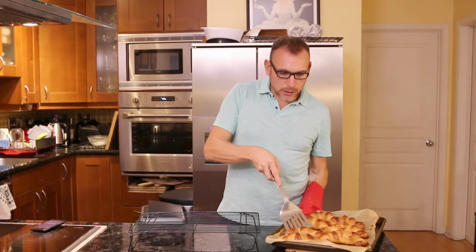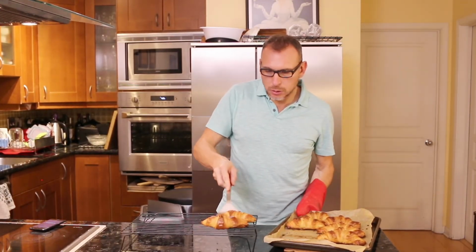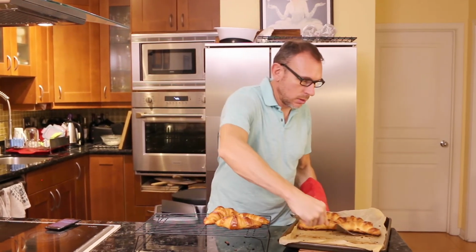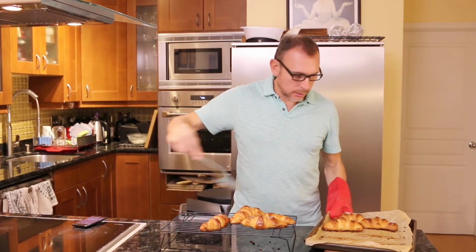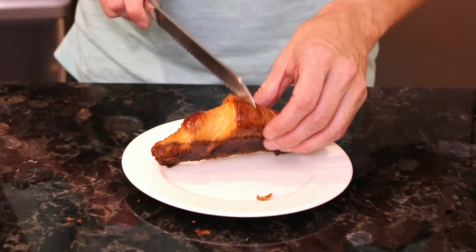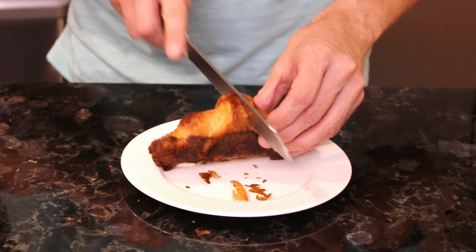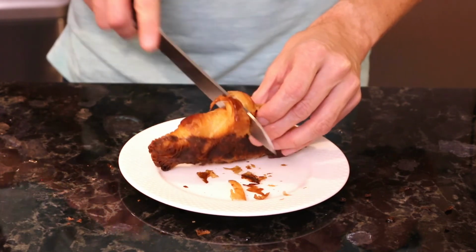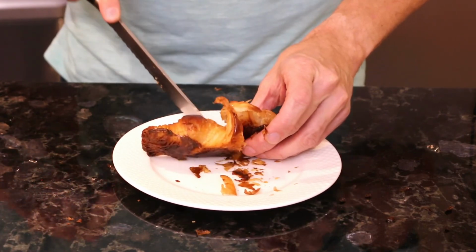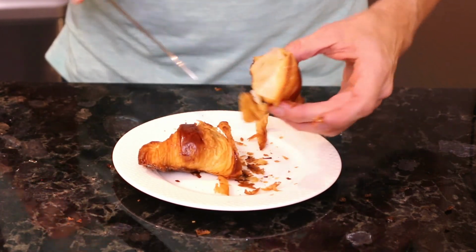I'm gonna put it on the cookie sheet to cool for a minute, and then we will cut open and see the inside. Okay, the croissants cooled down for 5 minutes. Now we are ready to cut it. It's super flaky. It's exactly what you want. It's super light and crispy. Oh, look at that. Beautiful.